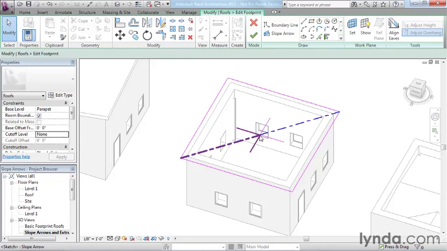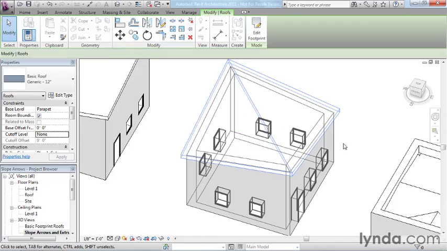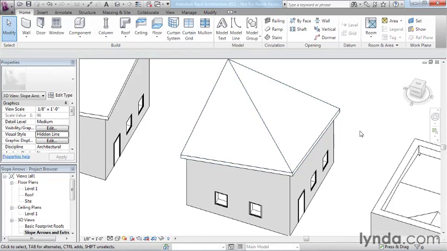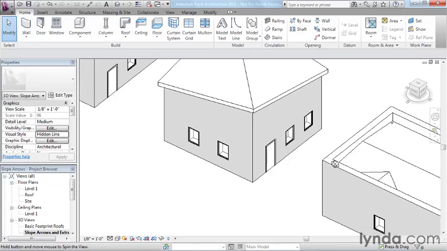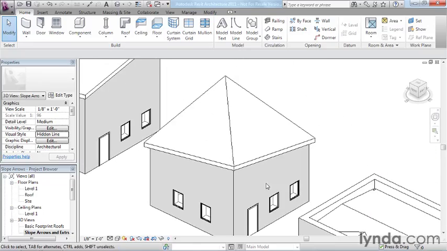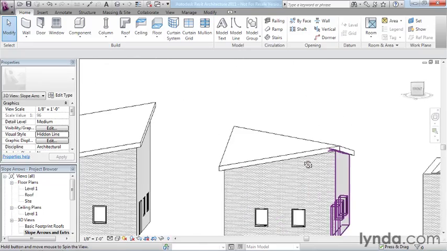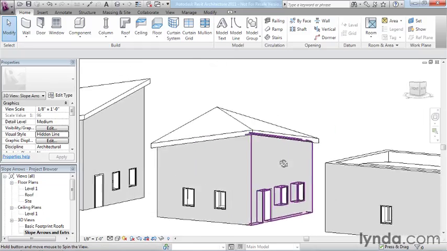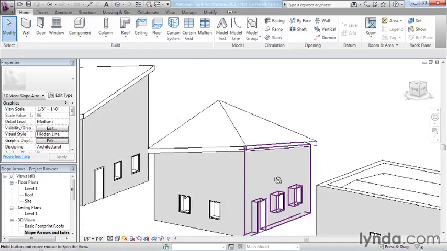So what that's actually going to do is something similar to the guy over here, except that we're going to end up with a ridge along this diagonal here. So let's go ahead and click finish. And you can see that that gives us a ridge line because that really defined two diagonal planes now. And it looks something like that.